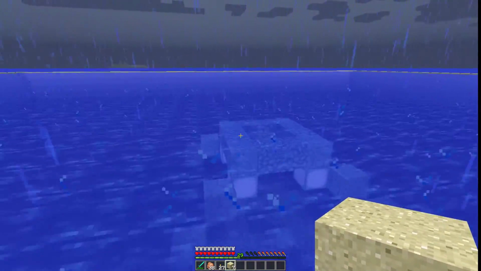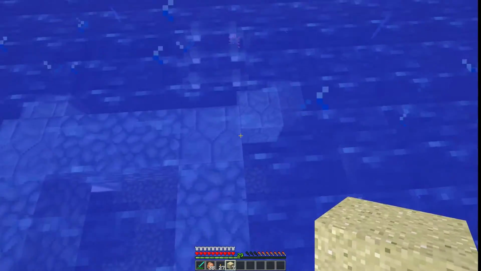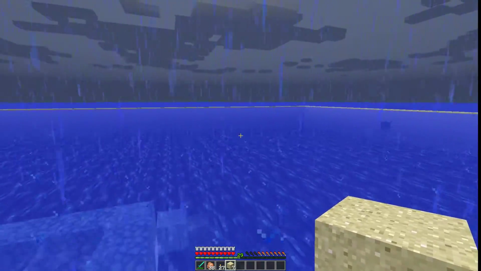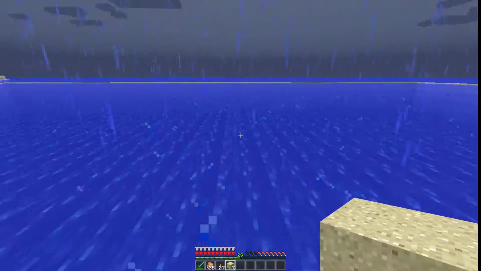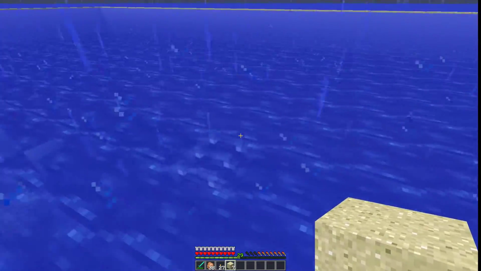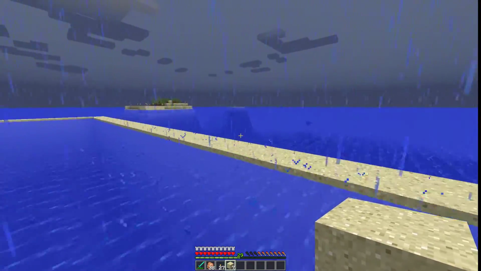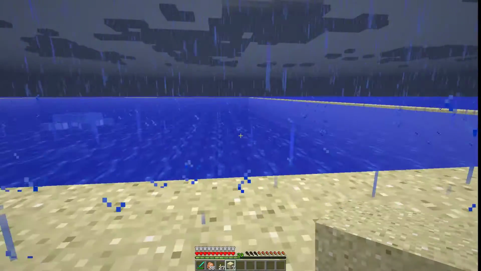I don't know what to do. I kind of want to, you know, section it off and do sand and sponges, but at the same time I kind of want to do something a little more automated, just because this is a lot of water to clear. So I'm going to see what we can use, and I'll be back to you guys in a little bit.